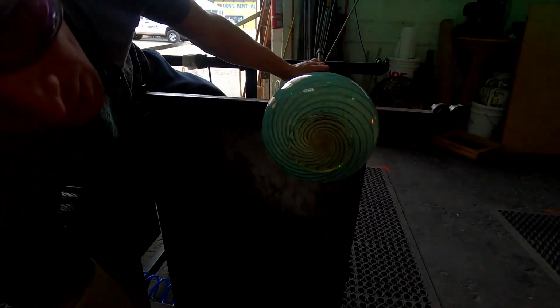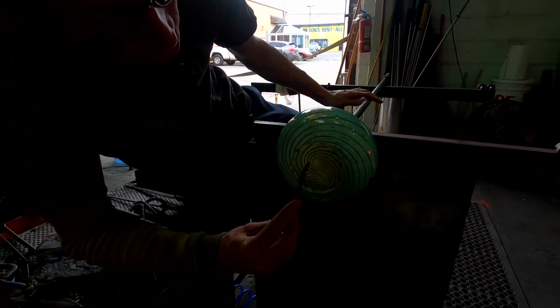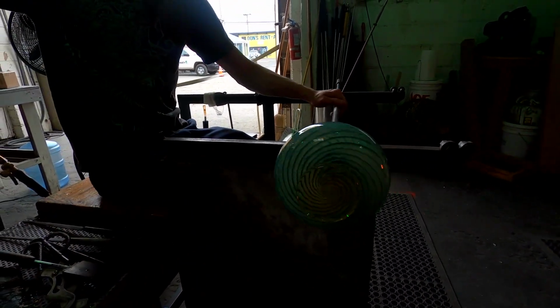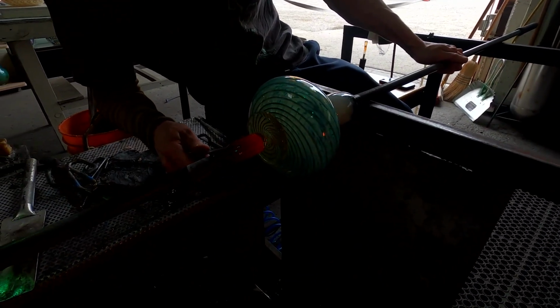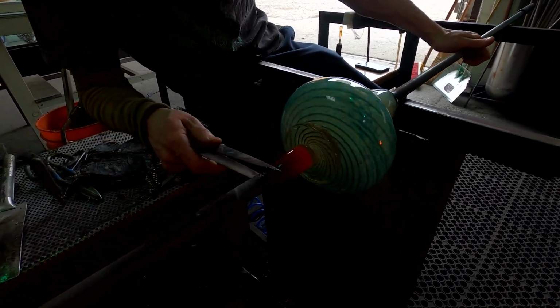Okay, so this is a good way to find your center. You get a scrap of glass and you just scratch a center point onto your bottom. Keep your neck hot. Now I got that nice little circle, my little bullseye.